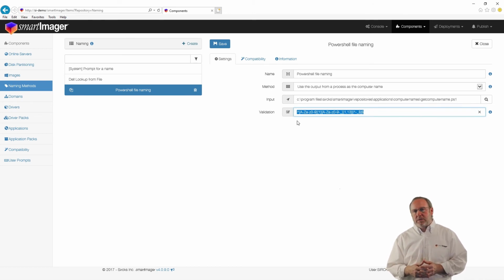In other words, it must be somewhere less than 14 characters, can't include question marks or funny characters. This validation basically says that it's a valid Windows computer name, but that may not necessarily be a valid name for your naming convention.